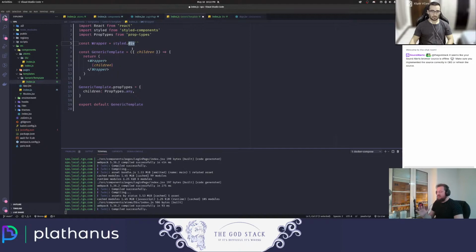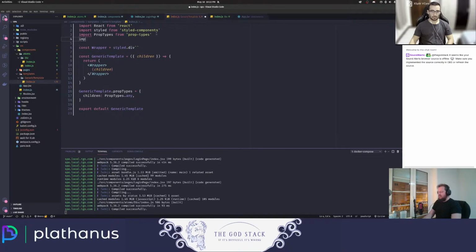If you're not in the atoms, you need to import it from some kind of component. So I'm just going to import the div here. Instead of using styled on the HTML element directly, I'm going to use styled to restyle the div for me.